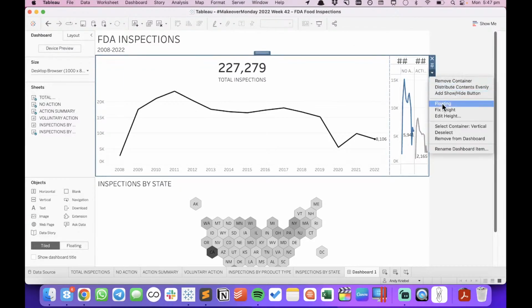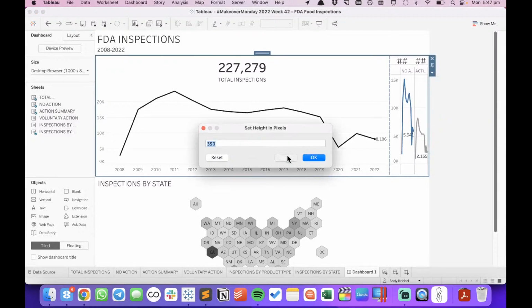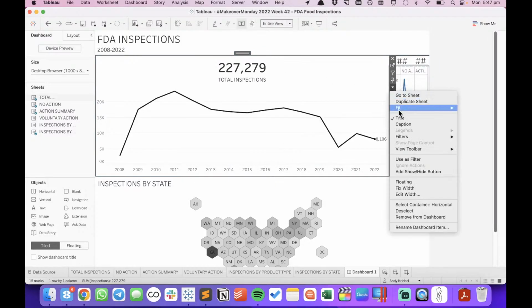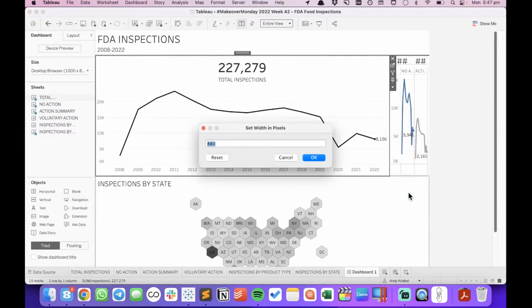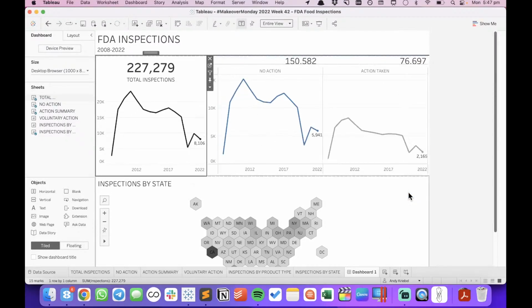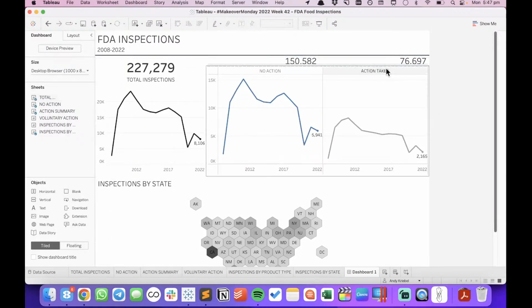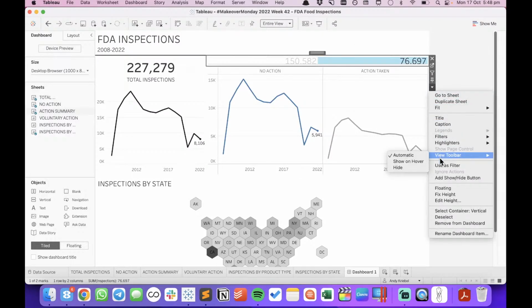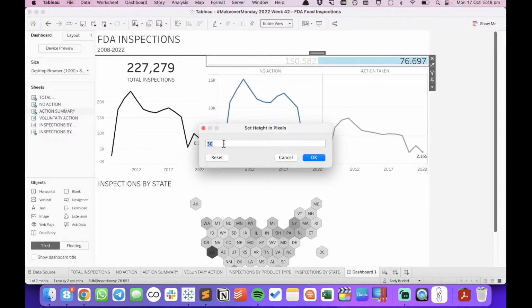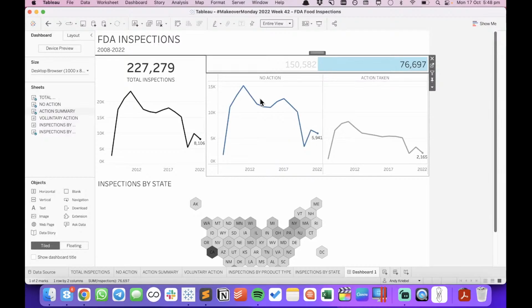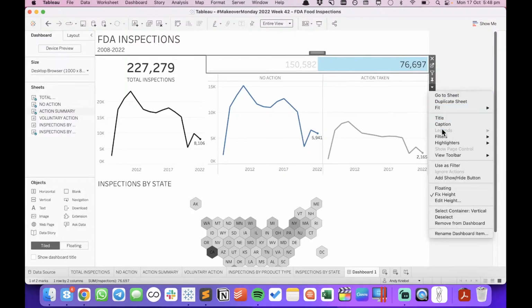This edit. Oh, that's not what I want to do. Okay. So let's edit the width, and let's make this, right. So then let's edit the height, and let's make this one like 50. Edit the height.